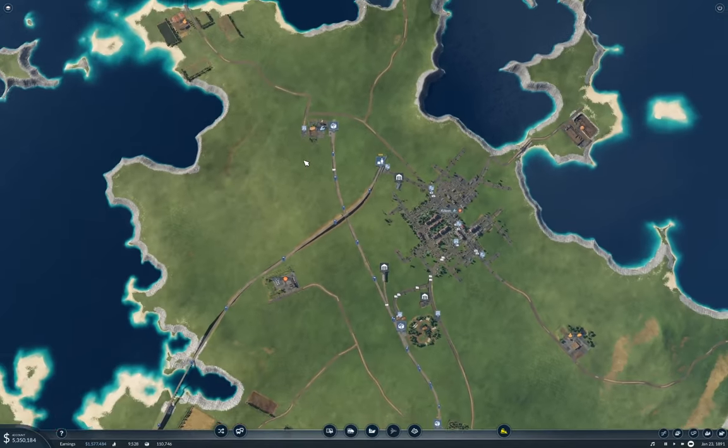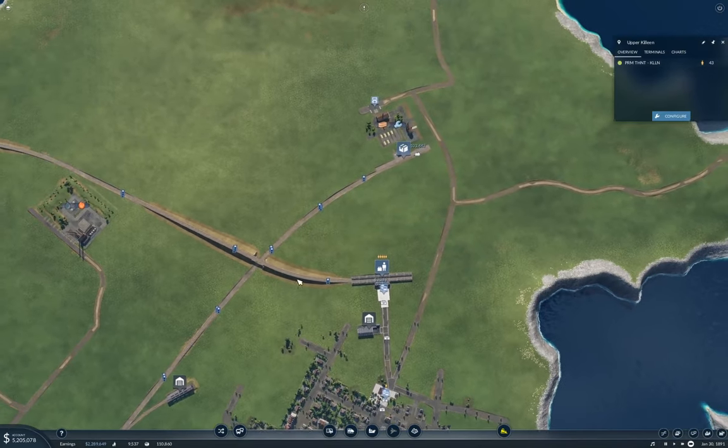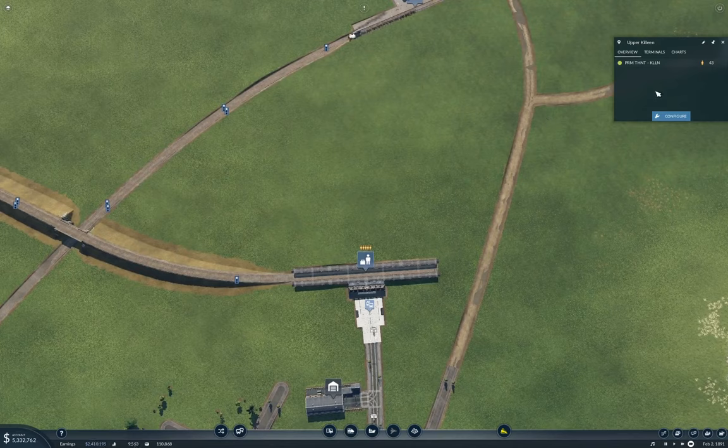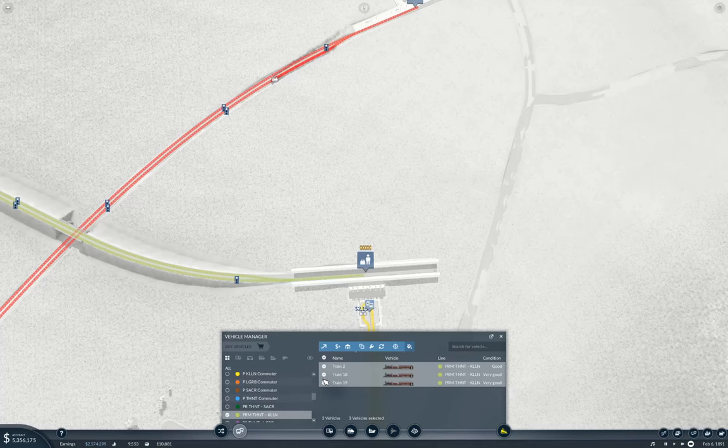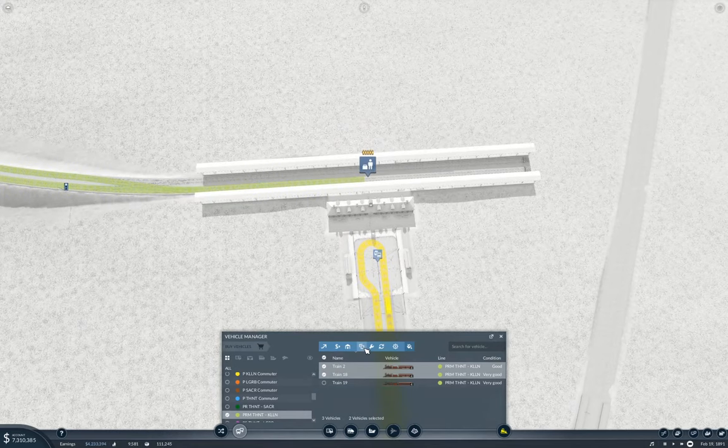Now, I might need a 4th train on here as well. Oh, yeah, definitely. Manage vehicles. Actually, I don't have enough money to do that. Now I do. No, I don't. I'm going to put 5 trains on here as soon as enough money comes in. Well, I can do it one at a time. That would probably be smart, actually. One at a time. Right, okay.